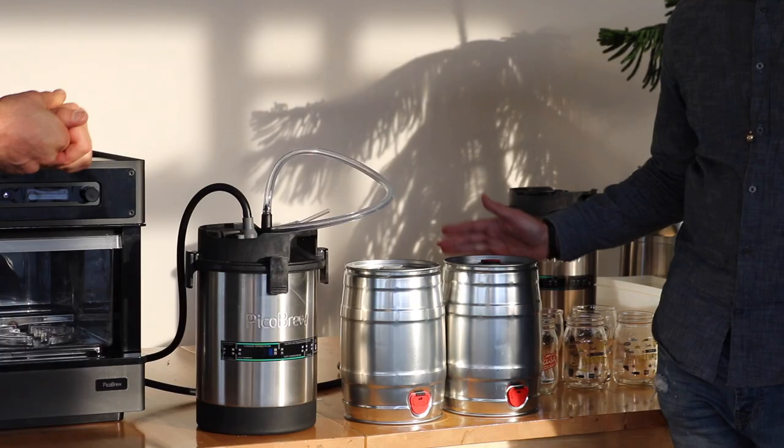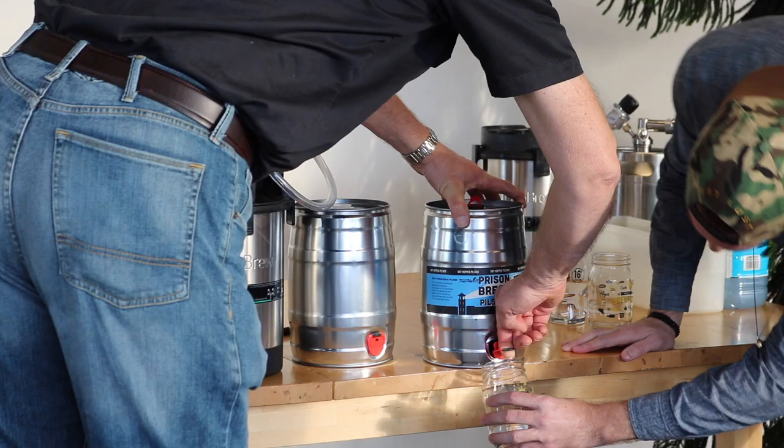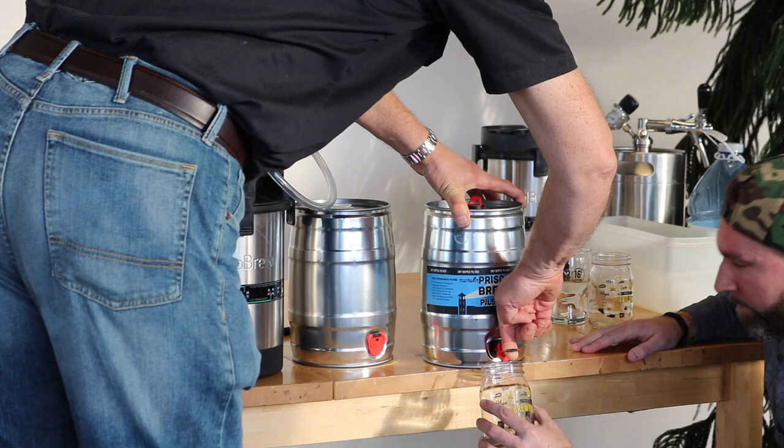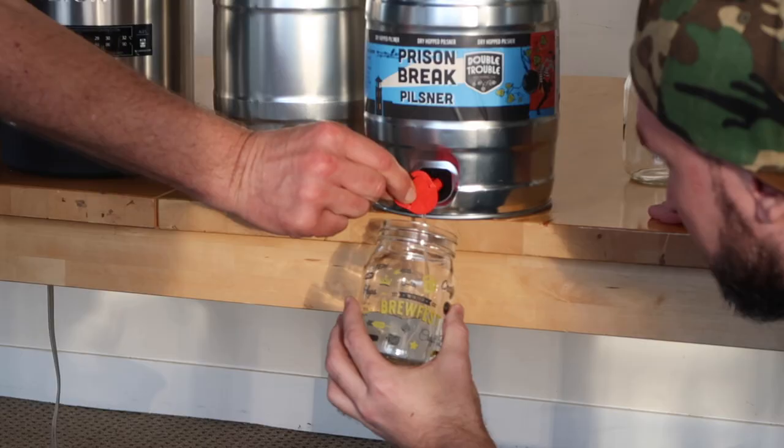So this is actually one you prepared earlier. It's a cooking show over here. I did. So this is actually the Double Trouble. Now, we have a pour handle. Nice. So what we want to do is just rotate that. Yep. And we're going to start having a beer. This is sick, I promise.